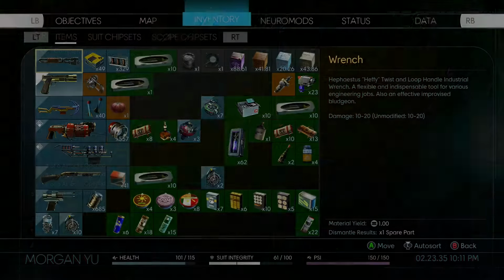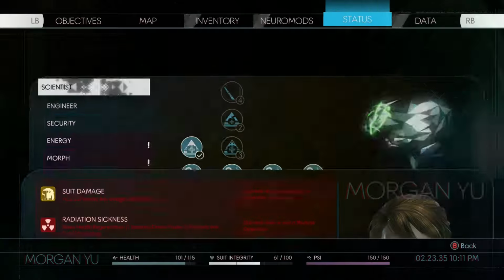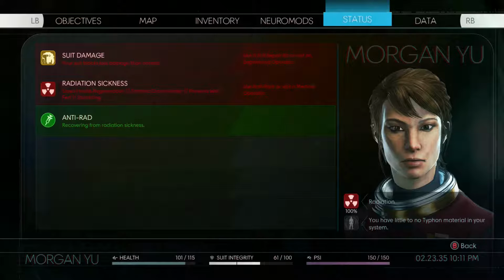I need some more anti-rad stuff. What does that do to you? Shows health regeneration, and my suit's damaged.